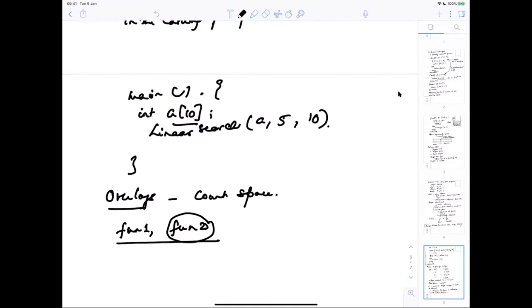So this kind of completes the part on space complexity, and we will not be dealing with this anymore except to count it.